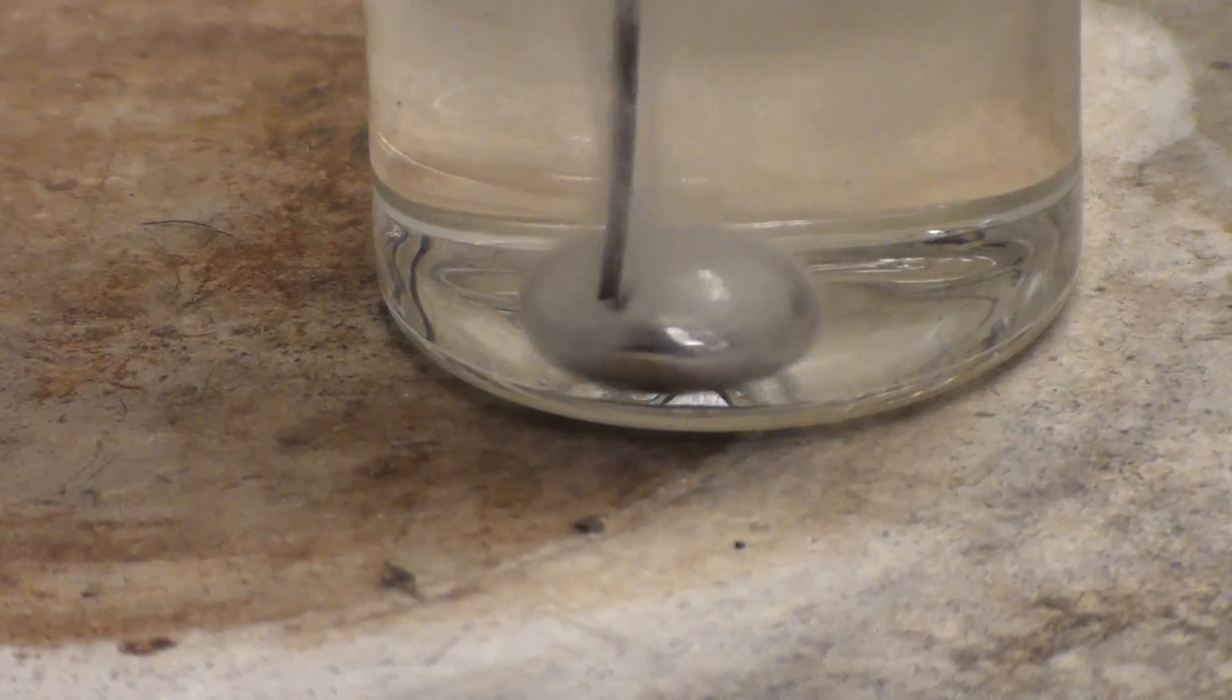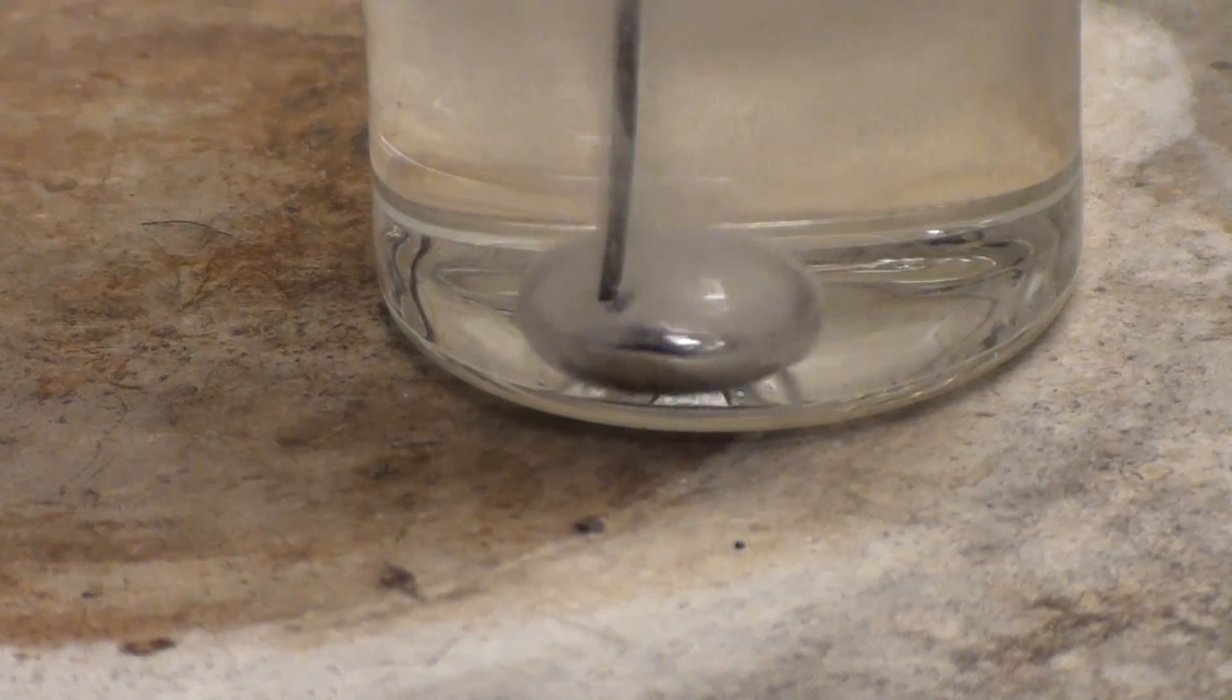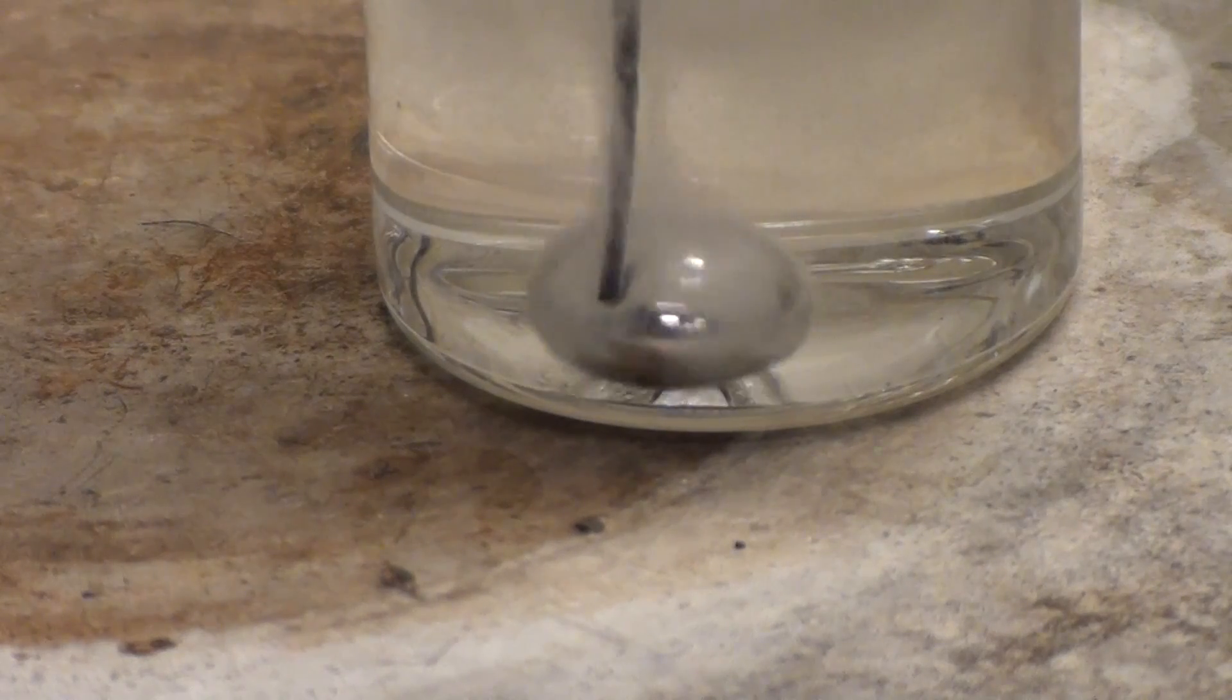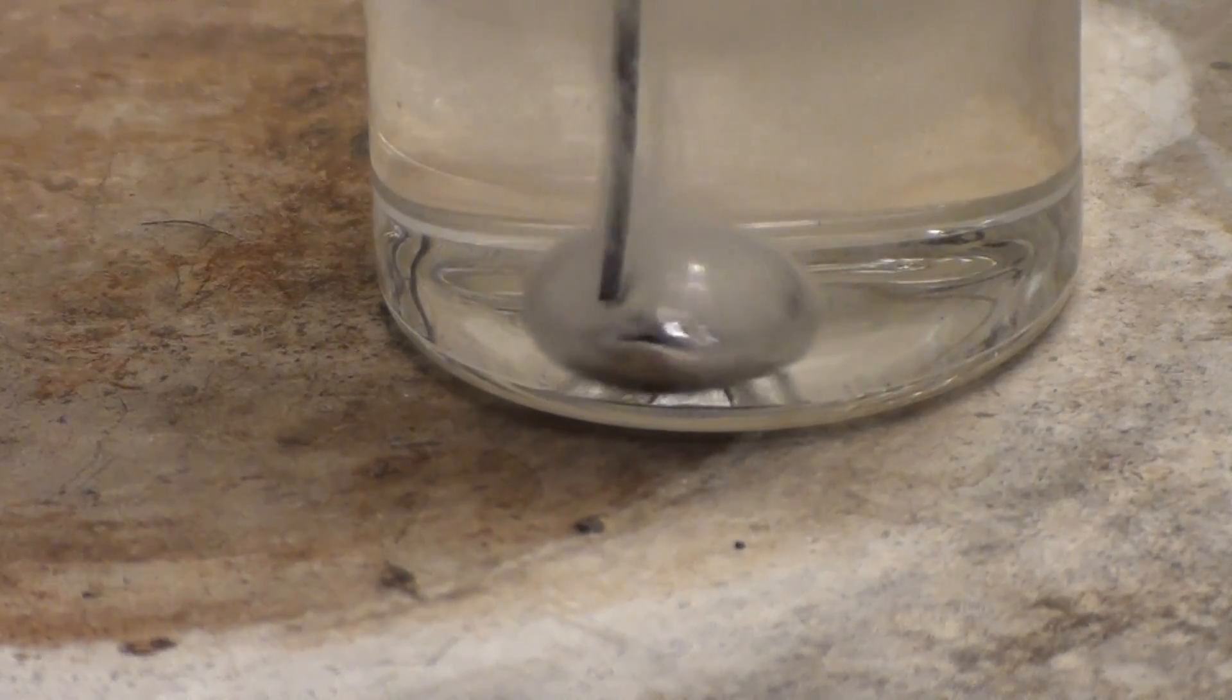If the iron is held in the right position, the gallium drops away and no longer receives electrons. The acid begins attacking the gallium again producing gallium sulfate and increasing the surface tension. The gallium pulls itself back together into a sphere where it touches the iron again and the cycle repeats.